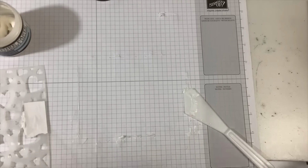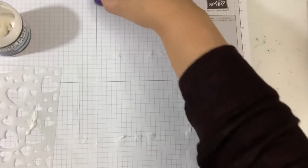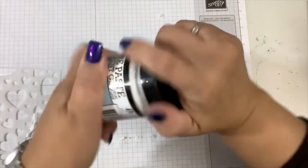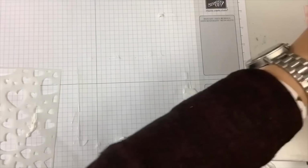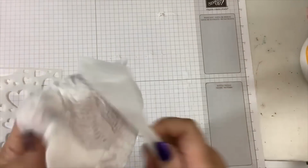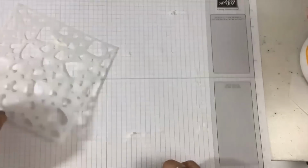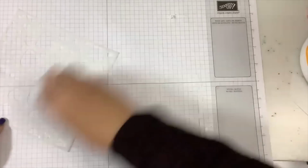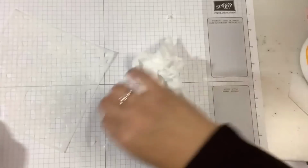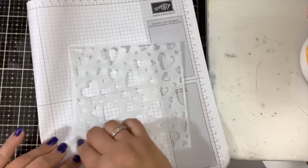Okay, so for our stencil, I'll put the lid back on here. Of course, I have my Clorox wipes because they just make it easier. I'm going to clean my little spatula off first. And I'm just going to kind of wipe my stencil down. Then I'm going to flip this over. And on this side, I'm going to wipe this part of the stencil down.